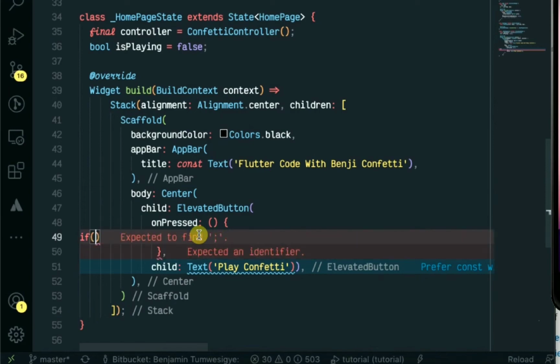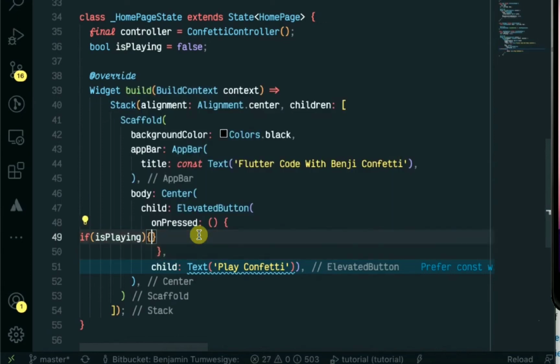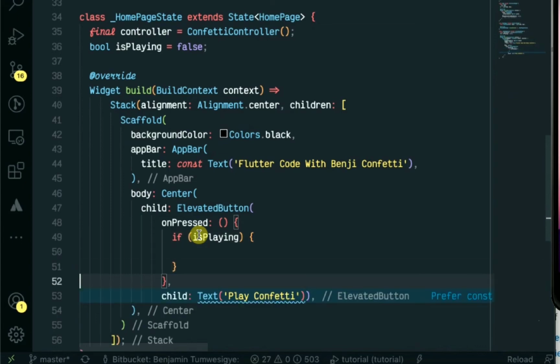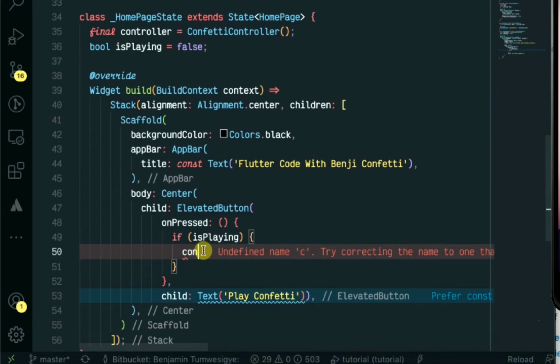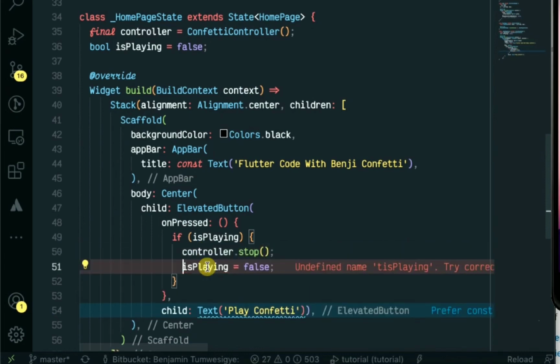Then now in the onPressed function of our button, we'll always be checking if the isPlaying boolean is true. If the boolean is true, we set the confetti to stop playing. So we just say controller dot stop, and then next we just set the boolean to false.